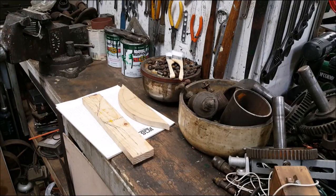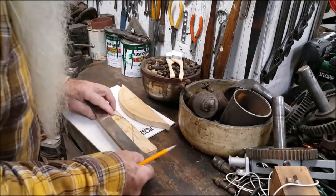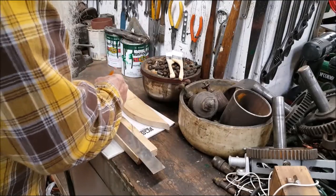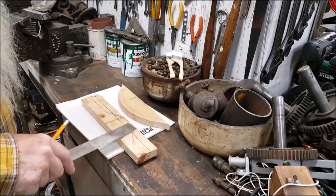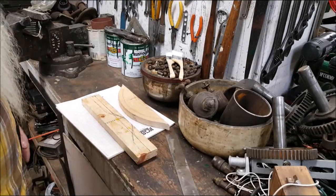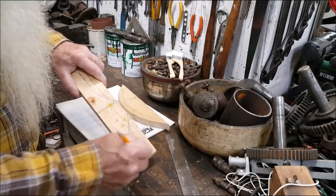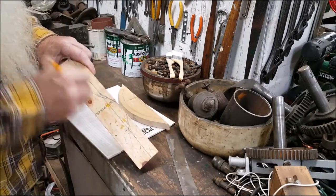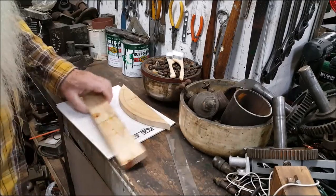I'll show you something. See this piece of wood. And I draw the original whoop-de-doo on, and then this part here could be extended to any length, meaning you would only cut out this part right here, not this stuff down in, not this. That's the way it would look. So that's what we ended up with. So that's cool.